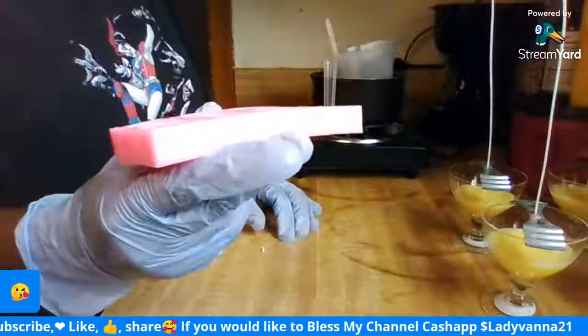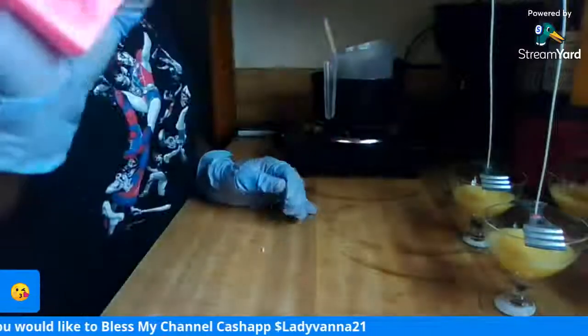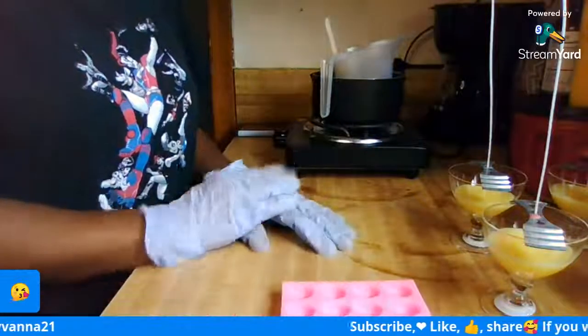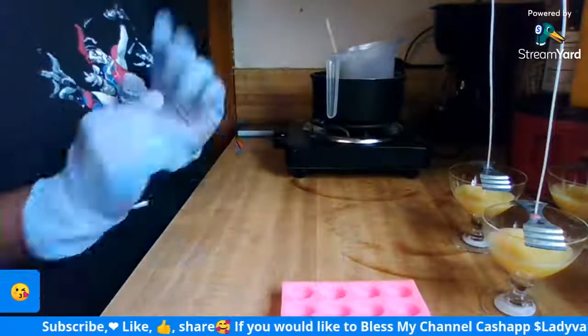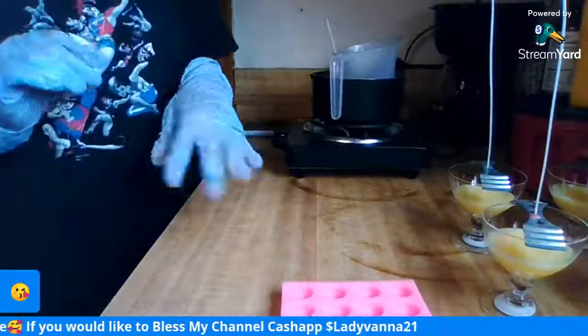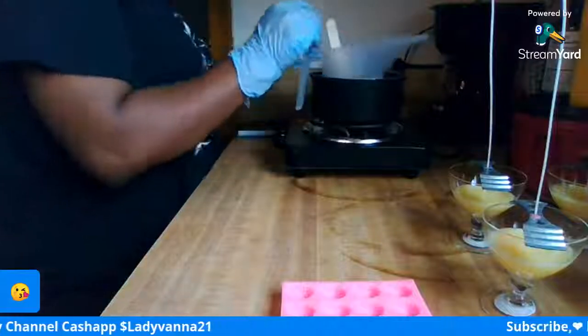And I'm glad that it has as many as it has for it to be so small, because Lord knows I need more molds. I just recently went out and got chocolate bar molds. So pretty much this month is going down, y'all. It's definitely going down with the sweets and treats and stuff. So yeah, going down.